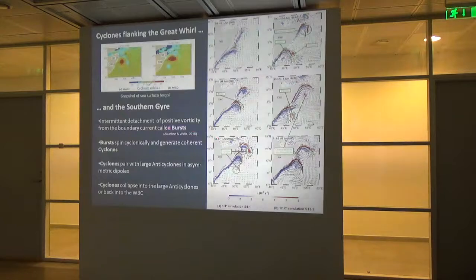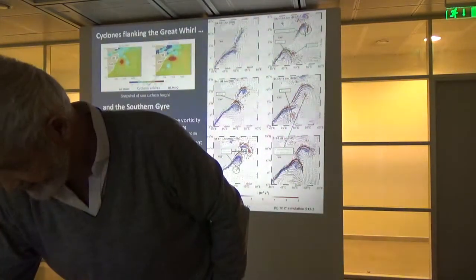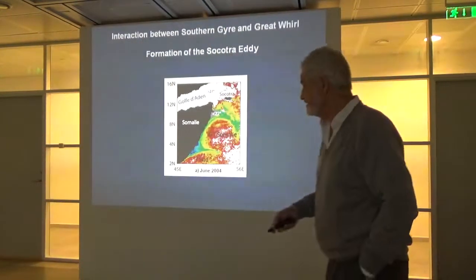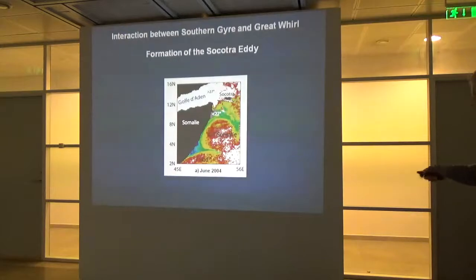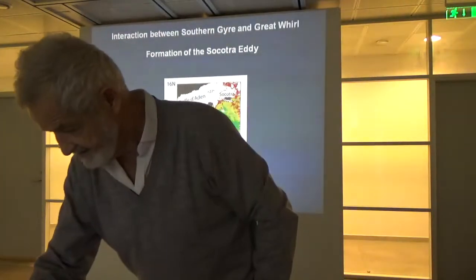So there are some theoretical and idealized small simulations studying those processes, and in fact the model reproduces those processes pretty well. So we didn't go too much deeply in this analysis, but the analysis of the cyclone is really the result of the instability within the boundary current, which is described elsewhere in a series of papers.